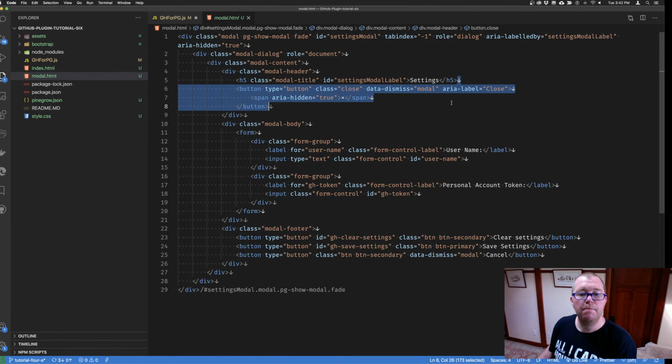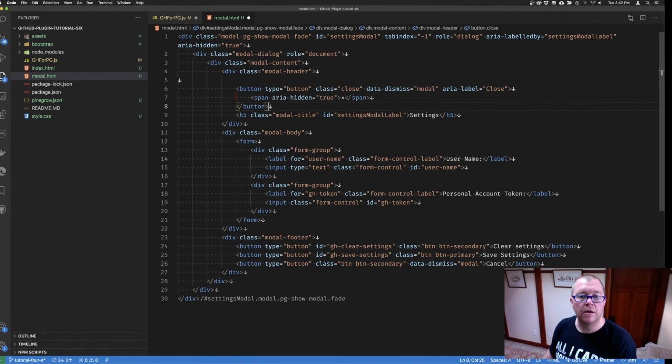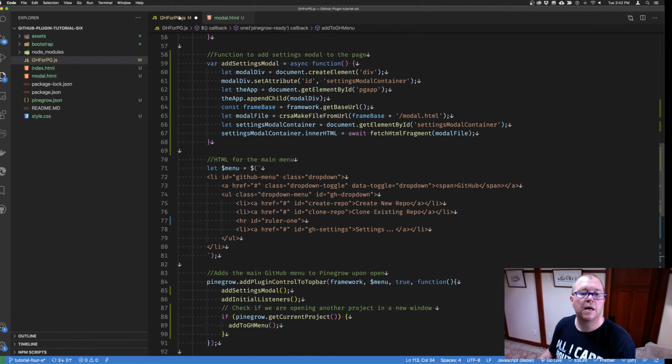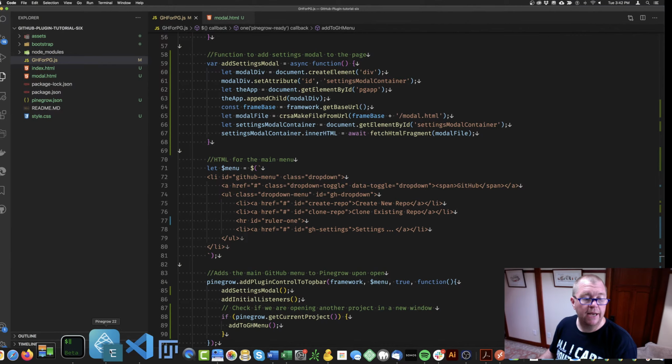So basically this needs to get moved here. And then the other thing is, rather than using an X there, it's better to use the Unicode of n times semicolon. So let's just go ahead and save the current changes that we've made really quickly and load them into Pinegrow.